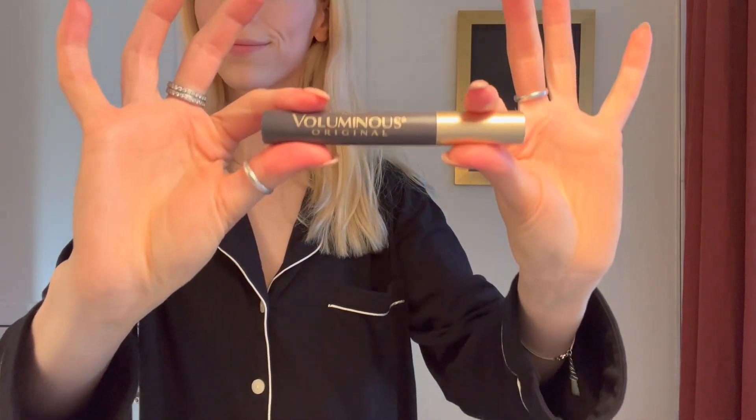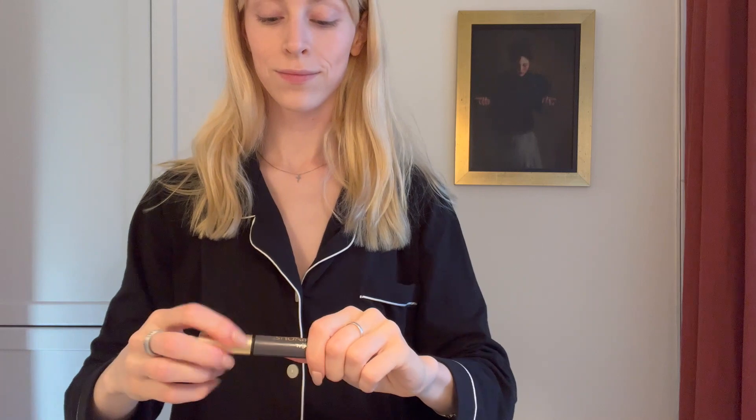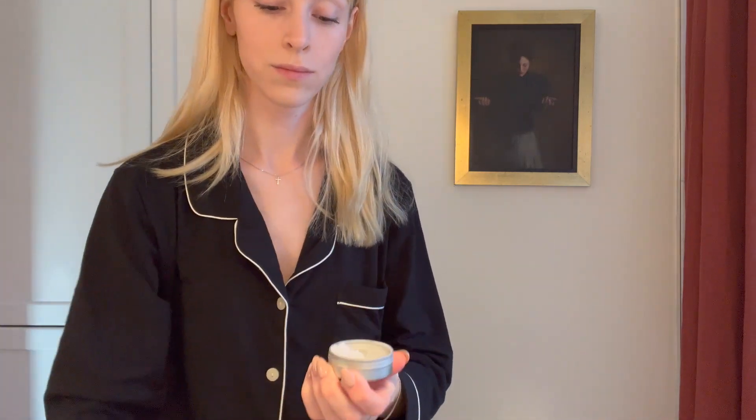For mascara, I found that drugstore mascaras work perfectly fine for me — I think this one's just L'Oréal. I see no difference between that and the more expensive ones. Then we go in with this wonderful rice powder from LBCC Historical — all handmade, really natural products from a lovely lady in Wisconsin. I use this as a setting powder and it works really well to prevent creasing with my cream makeup. I also use it as a dry shampoo sometimes. I love multi-functional products.